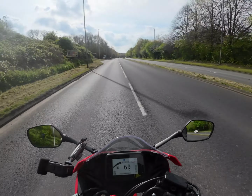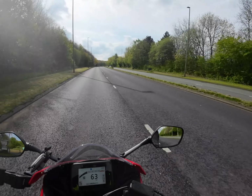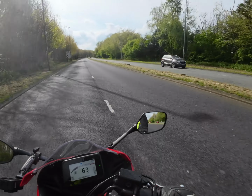Do you remember the CBR, the 600 that you pushed over when you was a kid? That's the same sort of position as this.